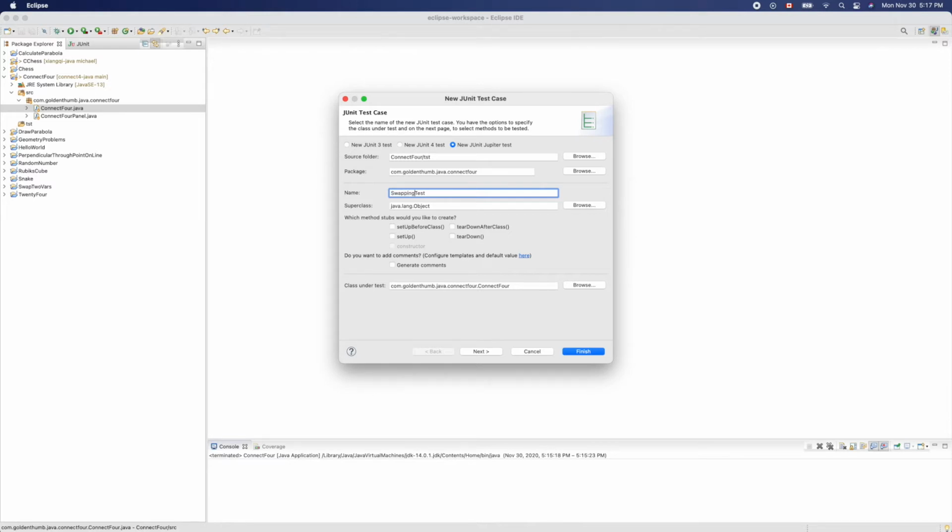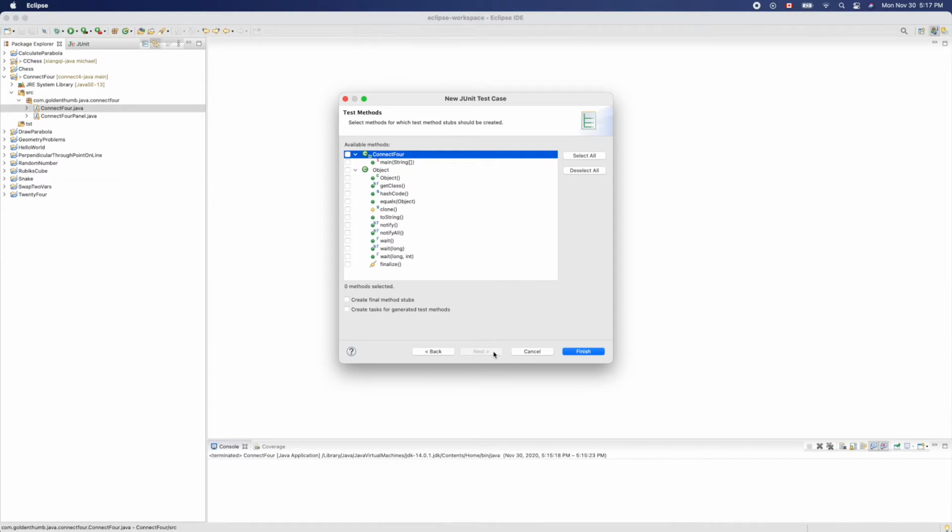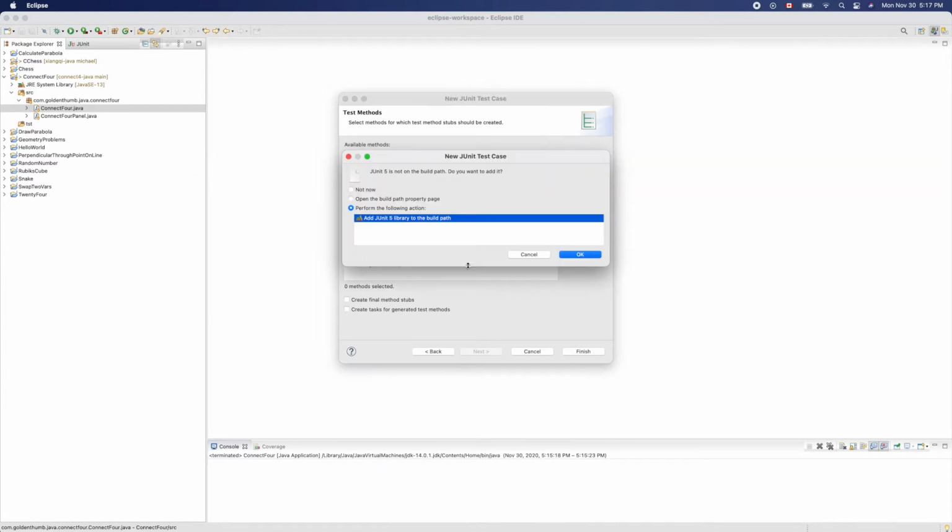Swap two ints test. Now next. We don't need that, so finish. Oh, new JUnit test case.